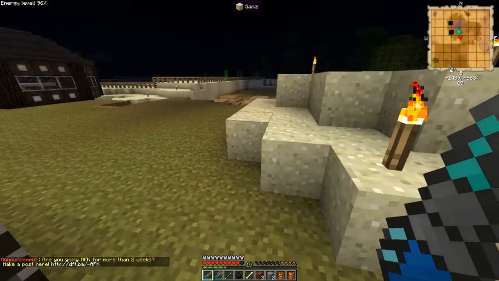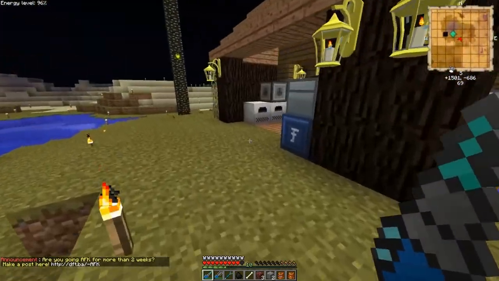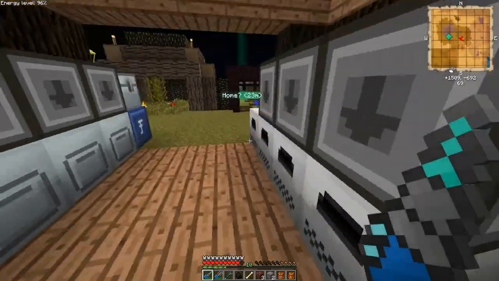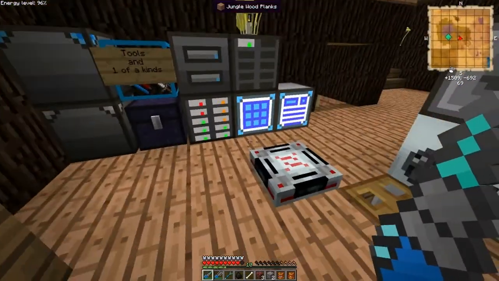I don't mind messing stuff up because we're going to go away soon. So yeah, I had a couple solar panels. They were working. I had just regular furnaces, all that kind of stuff. So when I moved up here, I knew I was going to need a big automated ore processing system.